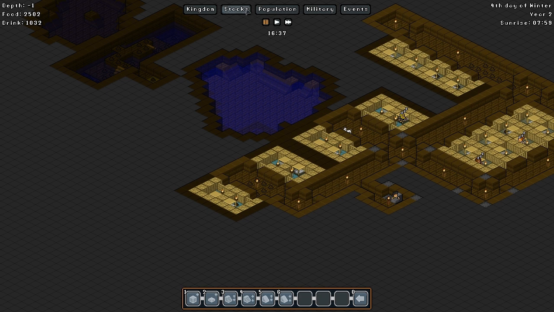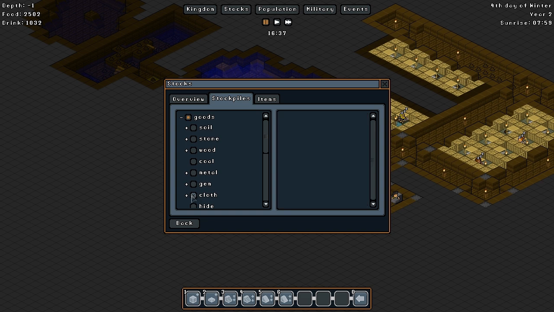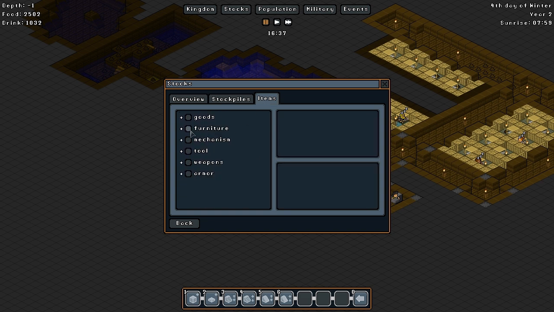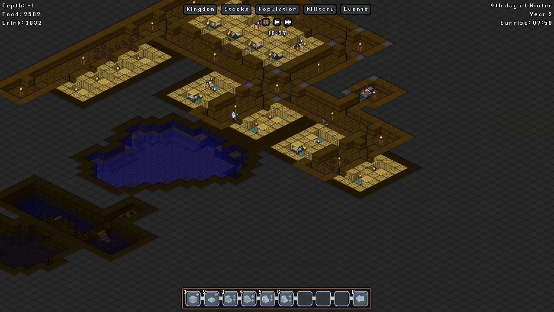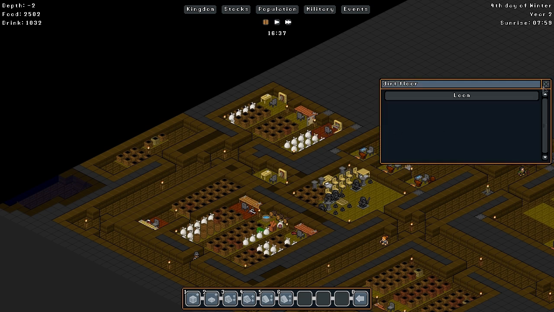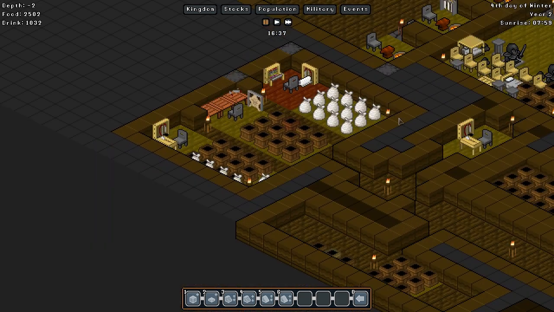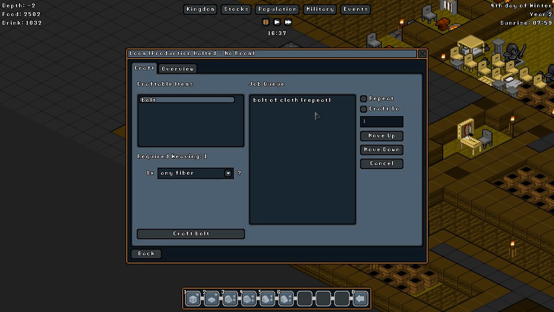Am I out of cotton or something? Stockpile items. Let's have a quick look. Cloth. I need... Wow. Oh no, they're not in stockpiles, but we may still have some. We've got 14 bandages. How did that happen? The loom isn't being used. Got no... Oh no. What is here? Okay, the loom is probably just full of crap. Yes, it is. Damn it. Okay.